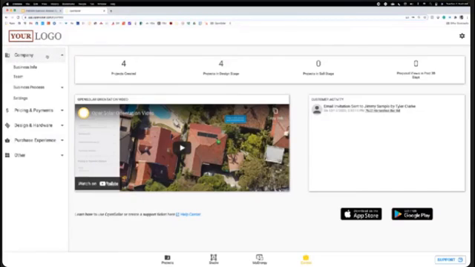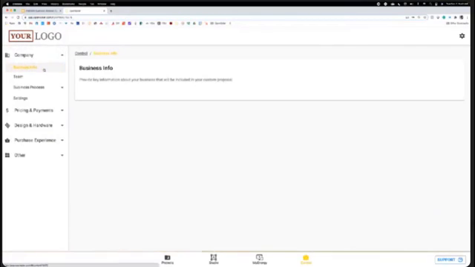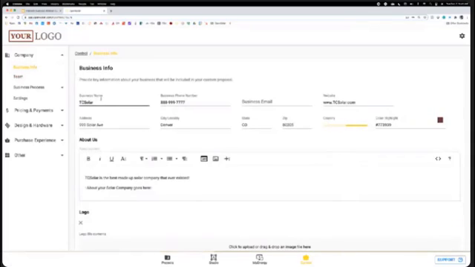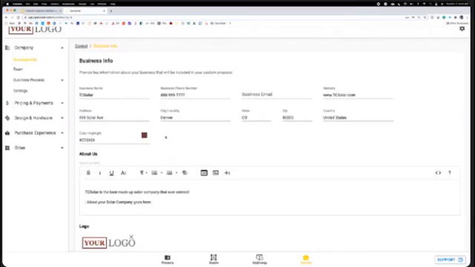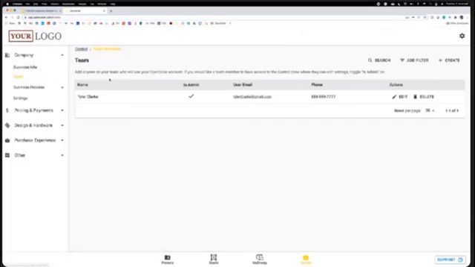Again, admins only. Under company, you get that business information, name, phone number, email address. I do want to point out we offer one primary color highlight that you can set up, and that way on My Energy, all the buttons show that way to really help you brand My Energy into your proposal. Your logo, about your company. You can also add your team members by just hitting plus create. Again, you can set them up as an admin or not.